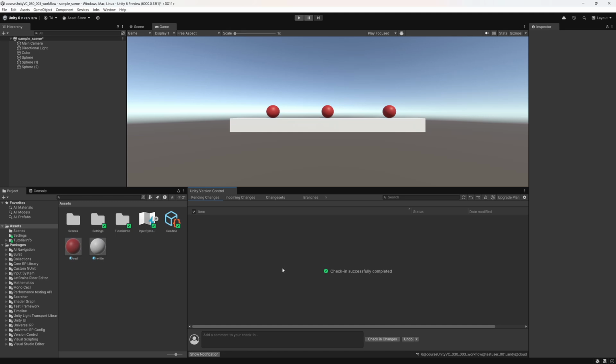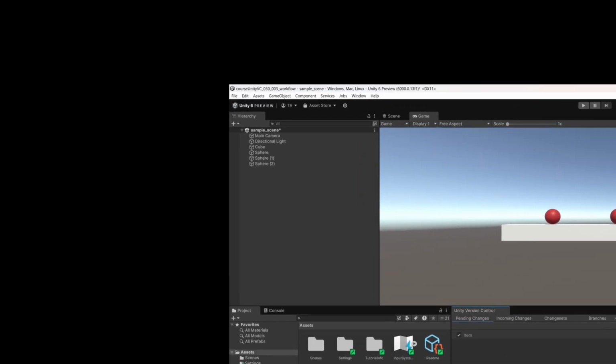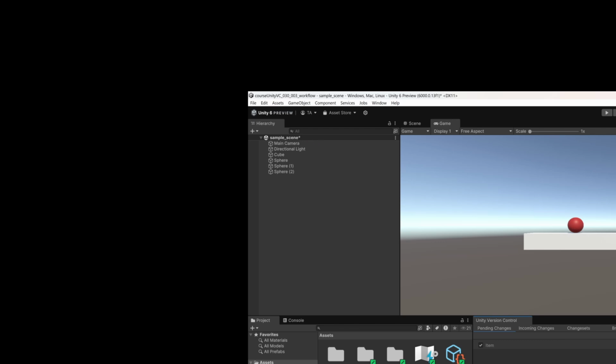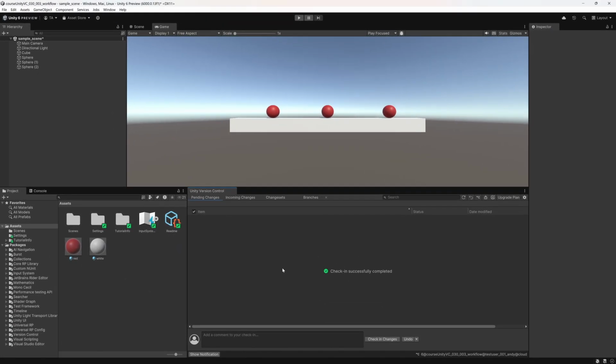And I noticed that I already made a first mistake in the new project, which is that I forgot to save the scene. This is very important when you work with Plastic. You might think that Plastic gets exactly what you see in the editor, but this is not true for the scene. The unsaved scene file, which we can currently observe, is just temporary. When we closed the Unity editor, the changes would be gone. The same is true for version control. I have to save the file, and only then the scene file appears in the pending changes. Let's just quickly fix this with an additional check-in.